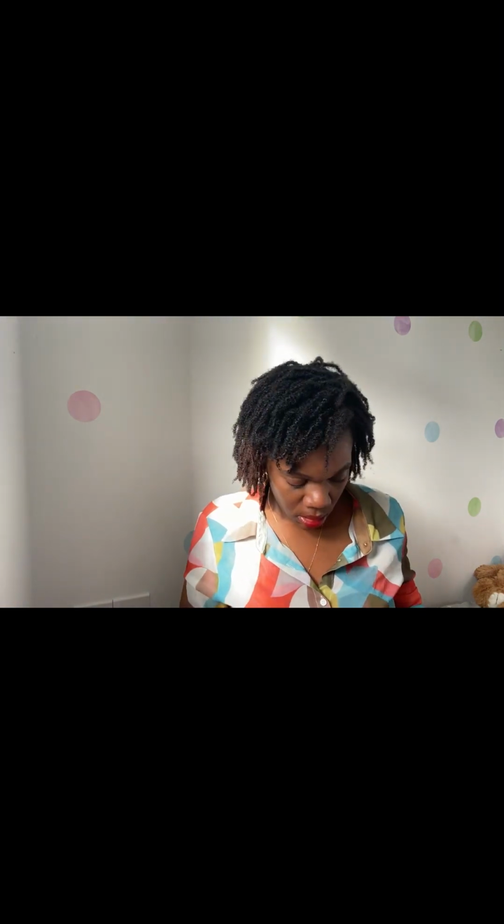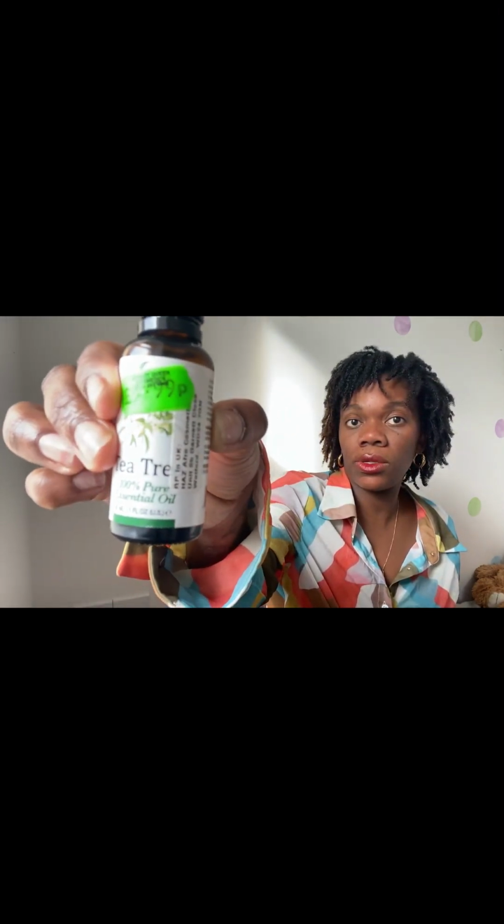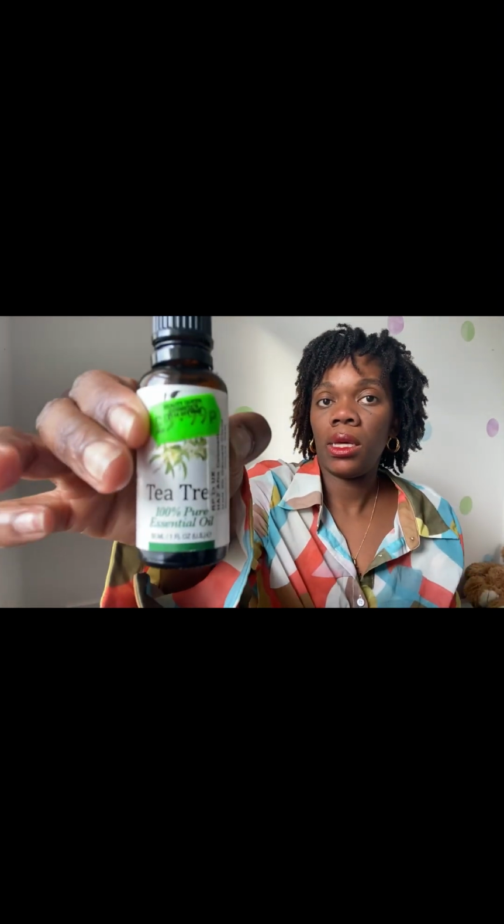The last time I washed my hair was about 2 weeks ago, I think. Trying to be consistent with the hair washing. I went to the gym this morning, I did a workout class, so I definitely wanted to wash my hair after the gym. I don't know what it's caused by, but I don't want to exacerbate it by keeping my scalp sweaty from the gym. So that is the tea tree oil I'm using. Got it from my hair shop.